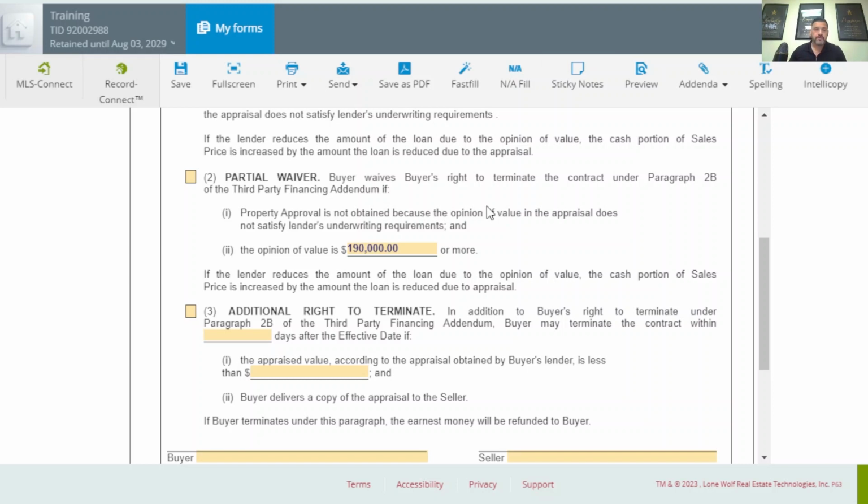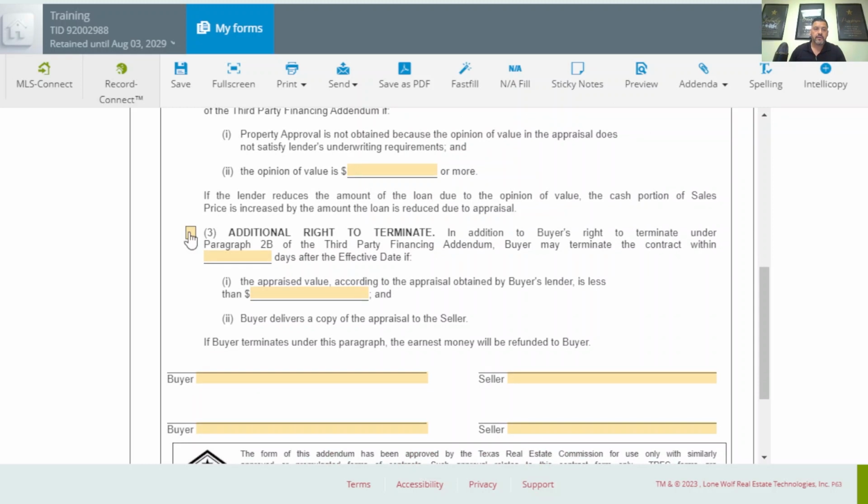Okay, so now let's jump to option number 3. This one is the best protection for the buyer, because right here we state that if the appraisal doesn't come in at the value that is set in the contract, the buyer has the right to terminate the contract and the earnest money will be refunded to the buyer.